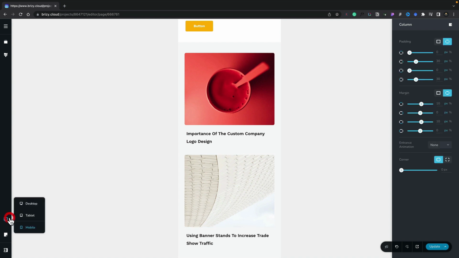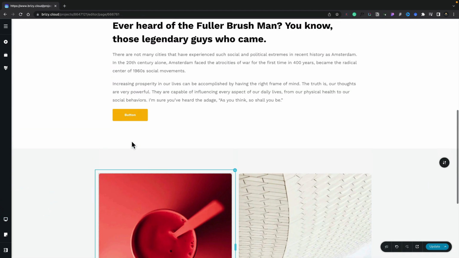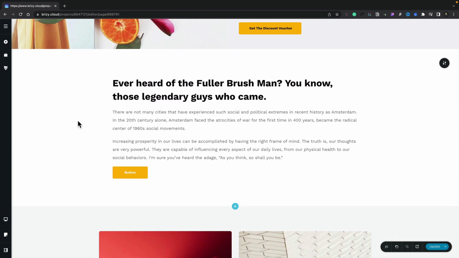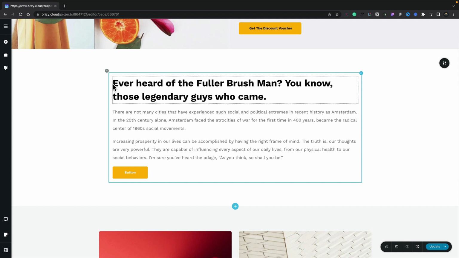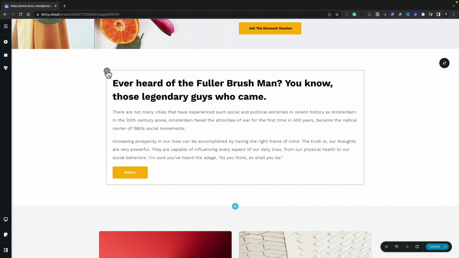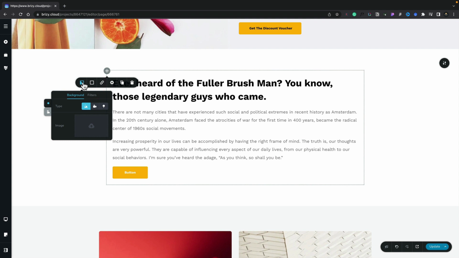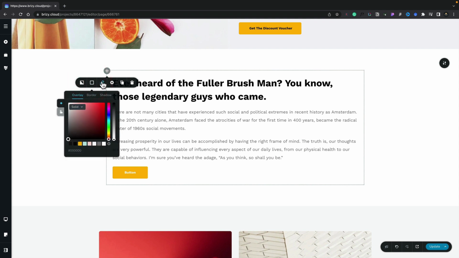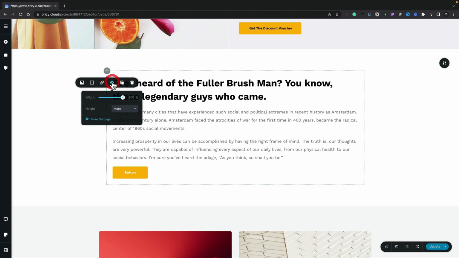Let's switch back over to our desktop view. Scroll back up and take a look at this section. You can see if we come over, we get this blue border around it. In the top left-hand corner, we can now affect the row by using the grey circle with the arrow. If we select this, we can set a range of different parameters. We could do things like set the background, videos, colors, those kinds of things. We can set a background color. We can make the entire row a link. We can also come in and set the width of this, the height, and a lot more settings available inside here. We can also, if we want to, delete this entire row.